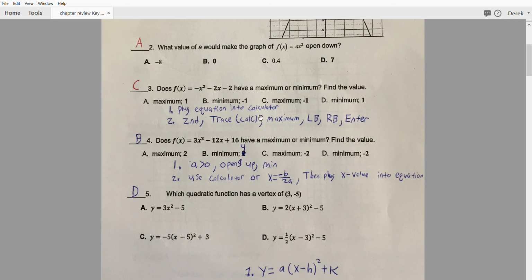All right, so that is the calculator way. That goes really fast once you figure it out. I'm just going to explain that once so we can all understand. If you have questions, come ask me how to do it. So we're going to get that it's going to be a maximum of C -1.